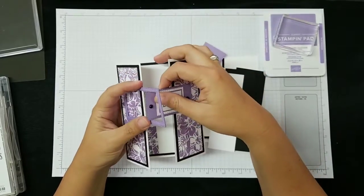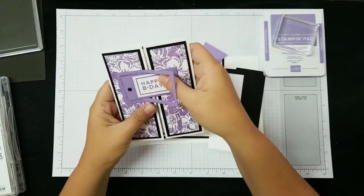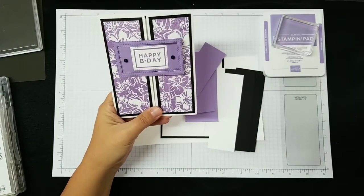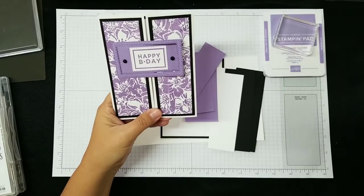I have everything pretty much pre-cut, but I will share dimensions in great detail with you and make sure you understand what's going on, okay?